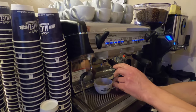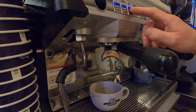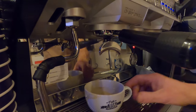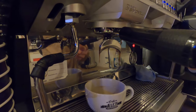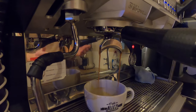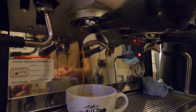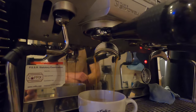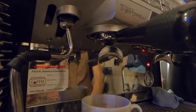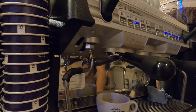We brush the grinds off the top — that's 'blessing the coffee,' I love that term — just to make sure we've got a good seal on the machine when the group handle goes in. Now we start the shot of espresso and time it. Straight away it's starting to come out fairly evenly from both sides. We're also looking for the coffee to be curving — that's the rat's tail effect — and the coffee will change color as it goes through the brewing process. I'm thinking it's taking slightly longer than it should, but the stopwatch will tell us.